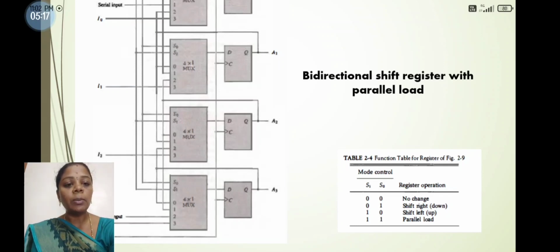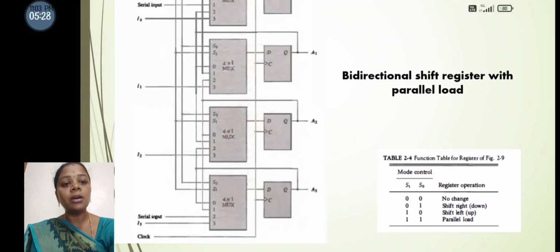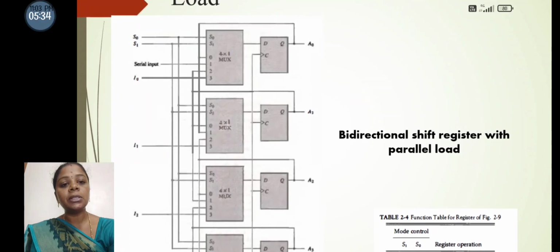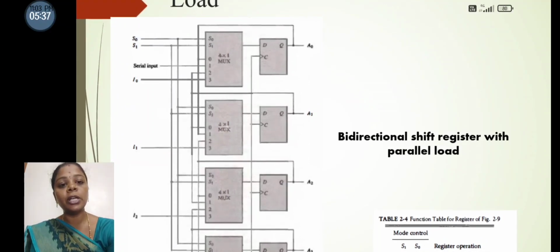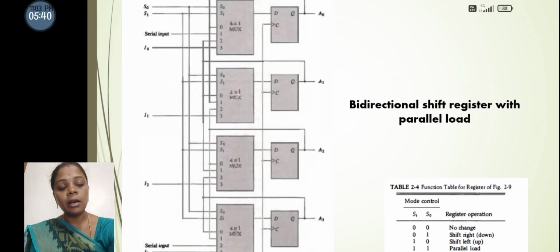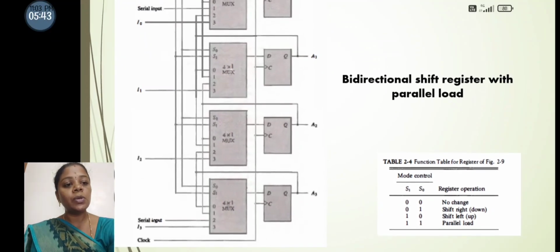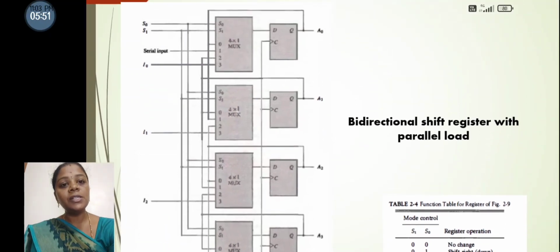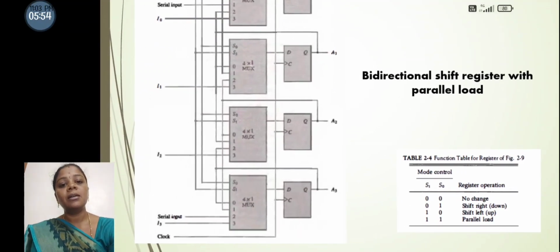Similarly, the combination of selection inputs 1 and 0 means shift left, that is upwards. It will select input line 2, for all except the fourth multiplexer. For the other multiplexers, input line 2 is the feedback obtained from the next multiplexer, so it is shifting upwards. When the selection lines become 1 and 1, then all the I3 through I0 lines are selected, and the parallel load is performed.